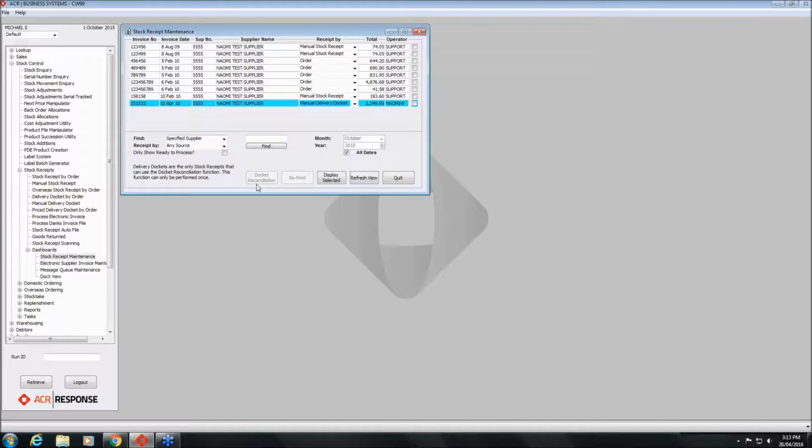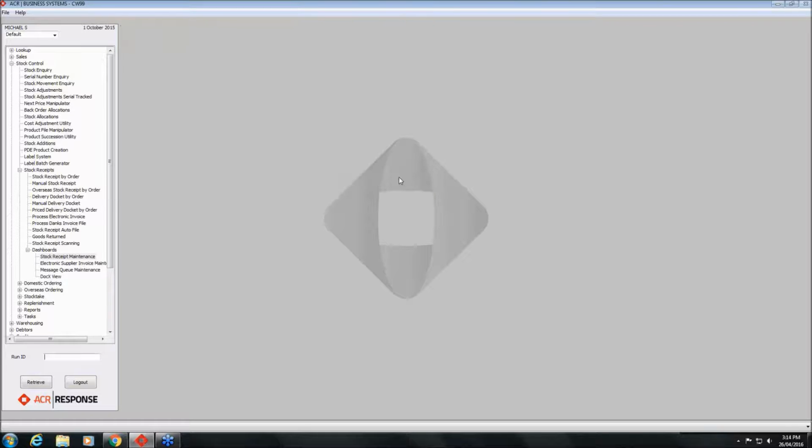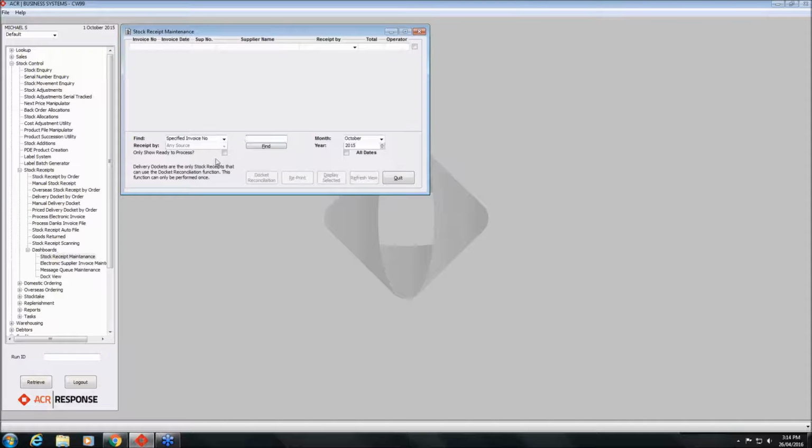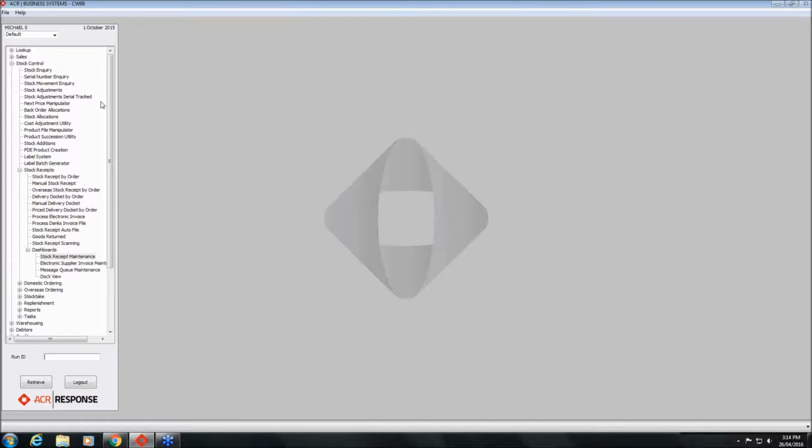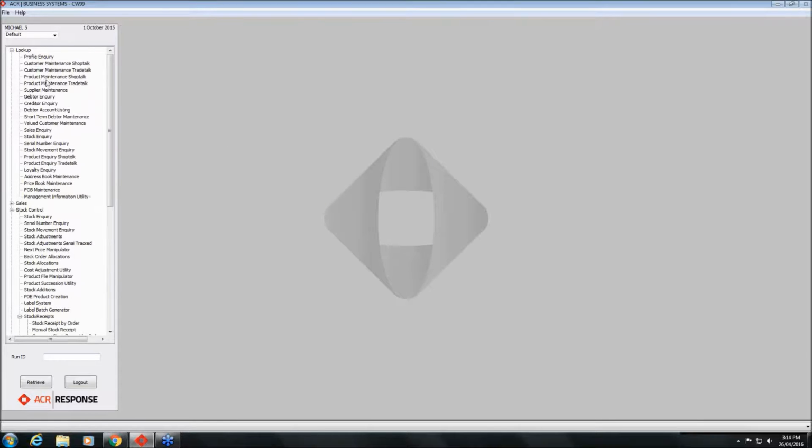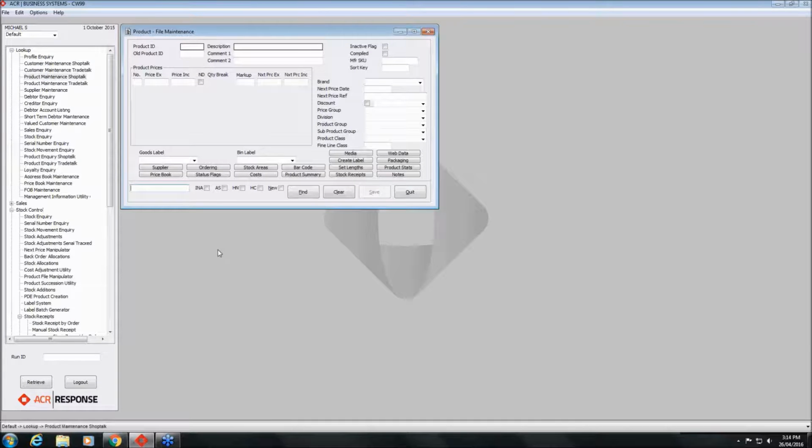What we come down to now is the reporting side and being able to have a look at the reporting. In the reporting, we've got a couple of areas that we can look at information. We've got stock receipt maintenance, where you can look through any that have been done and see details of them. You can look them up by the invoice number, by the specified supplier. You can see if a reconciliation has been completed or not. You can look it up in a specific product.